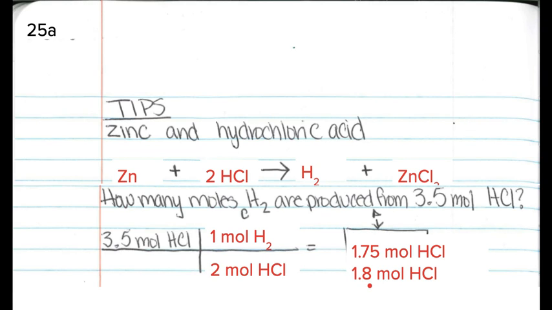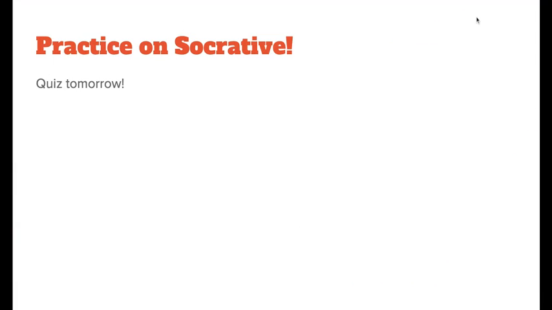Okay? Go to Socrative, complete the practice, and actually read the feedback. I give you guys some explanation if you get the question wrong or if you get the question right to make sure you're doing this accurately. Okay, let me know if you guys have any questions. We will practice this again tomorrow, but there will be a quiz specifically about how to do these problems. Okay, thank you.